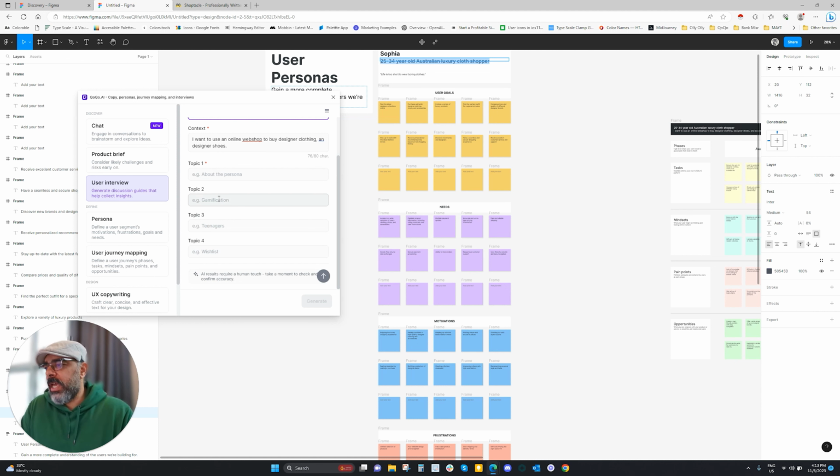Topic 2, in our case, it could be how they currently shop. I mean, do they prefer to shop in physical stores? Do they shop online? Do they actually use any online stores, and why, if they don't? It's something that you need to explore, if they are actually open to shopping online. Topic 3 could be maybe around payment. I don't know, it's up to you to use the other 3 topics.